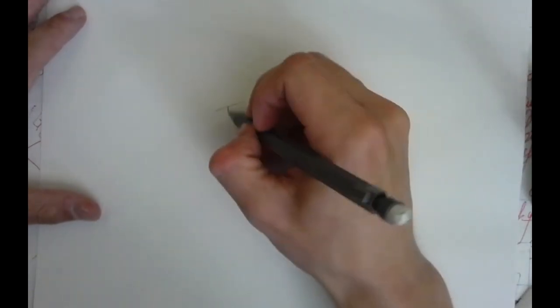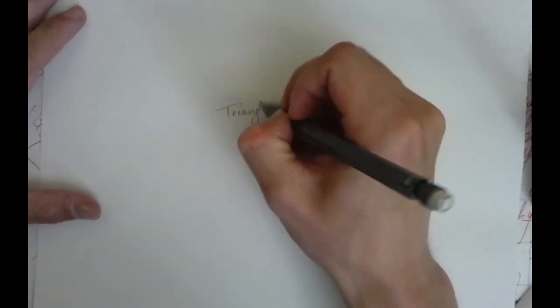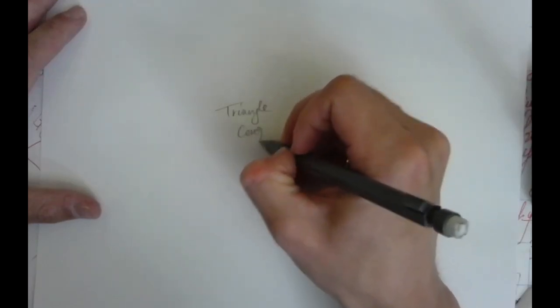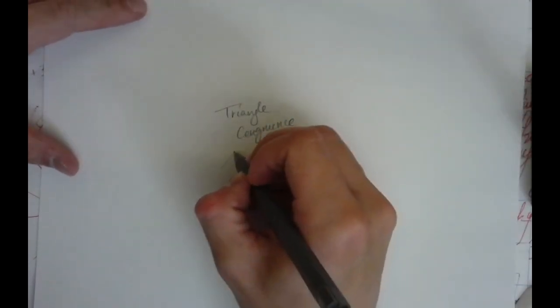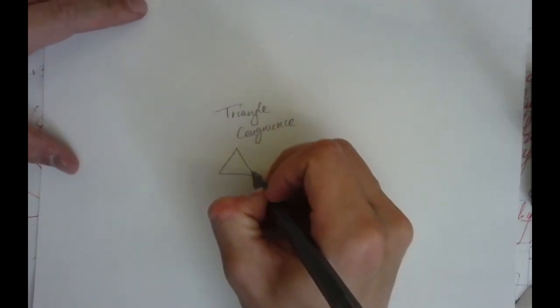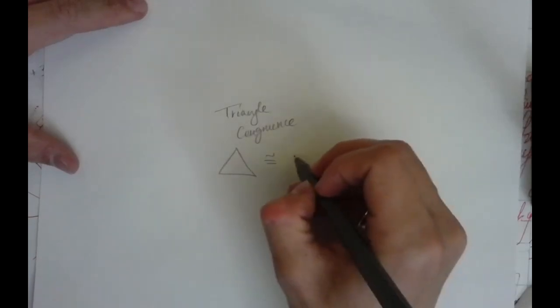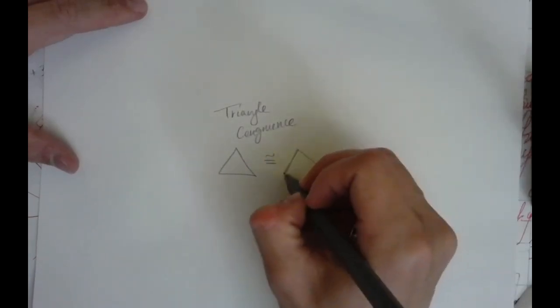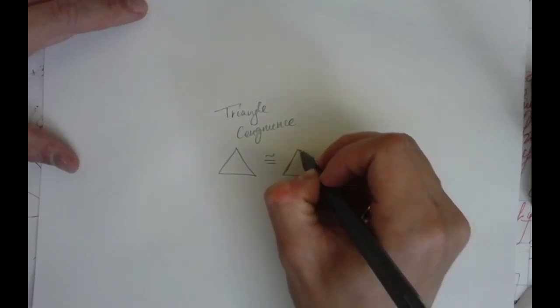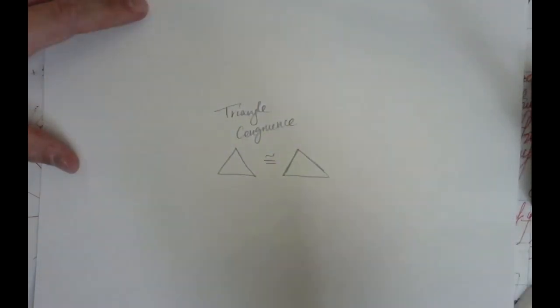So the theme of this entirety is really triangle congruence. We want to know, when are triangles equal? So that would look something like if you had two triangles. Triangles are congruent. Shapes are congruent. Really any shape in general, not just triangles, but any polygon in general. They're congruent when their pieces are all the same.